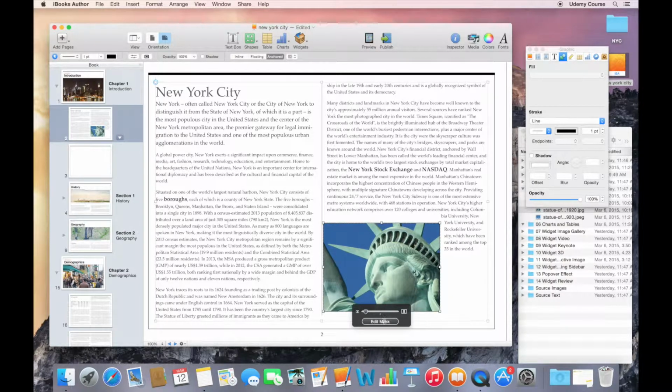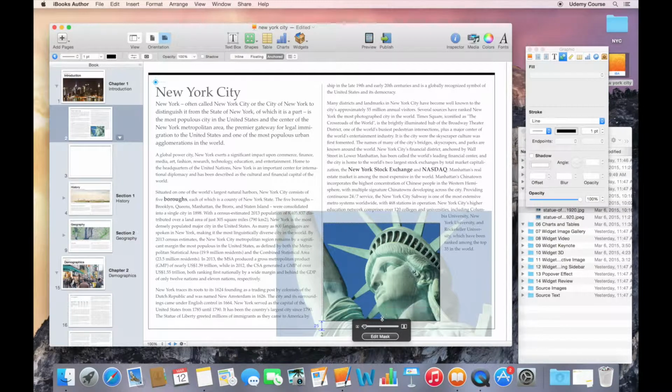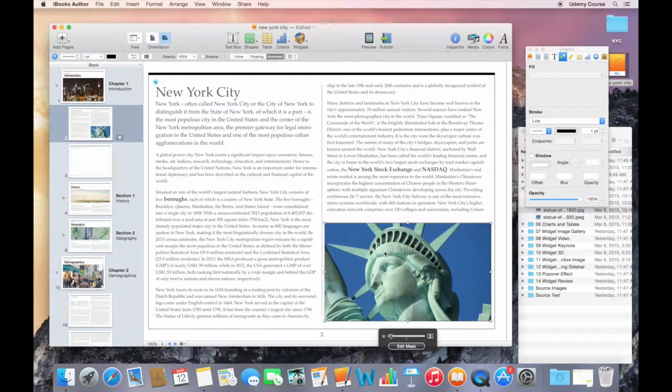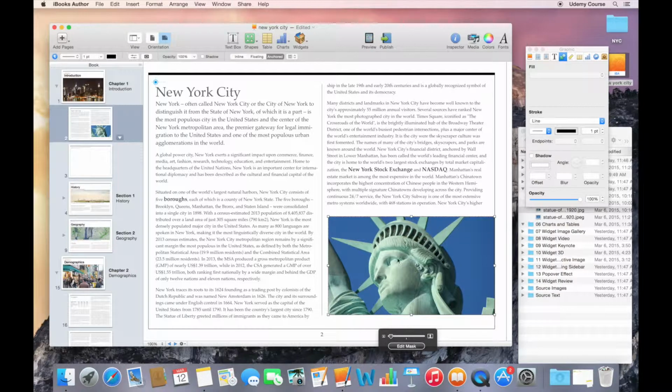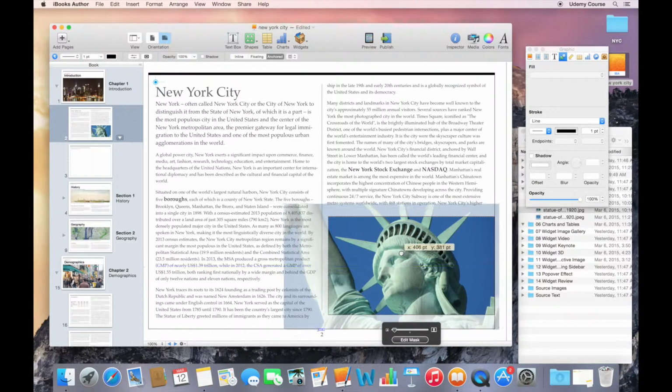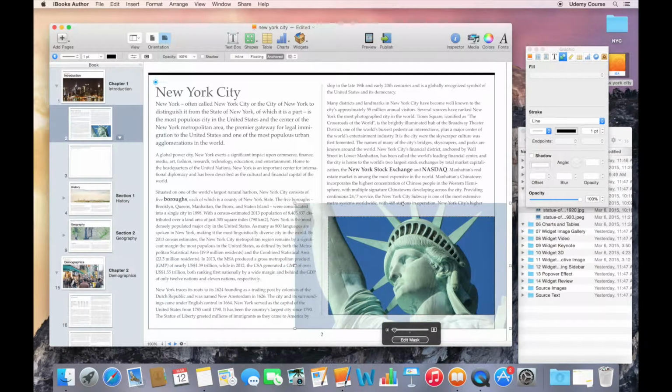So if I edit the mask, I'll press that again. If I edit the mask, it lets me make that window as large or small as I want. Maybe this is the right size for me, and so that looks good. I'll hit enter, and you can see that it creates that mask for me. If I want to move the Statue of Liberty image within the mask, I can double click on the image, and now you can see where the selection handles are. The selection handles are on the image itself. If I click edit mask, the selection handles are on the mask itself. So that's how you know whether you're going to be resizing or moving the picture around versus the mask.